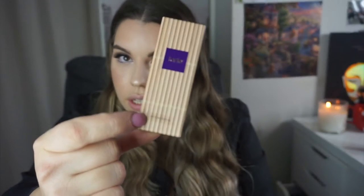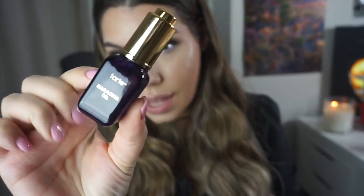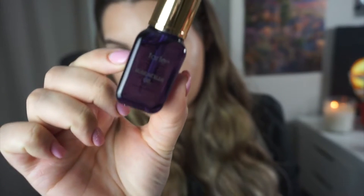And I got the little travel size. Oh my god, guys, is that focused? It looks like that. Nice little purple. This Earth prescribed treatment oil targets your individual skin concerns and delivers harmony and moisture. Rich in essential fatty acids known to recharge and replenish skin, maracuja oil gives the appearance of brighter skin thanks to a high dose of vitamin C. Vitamin C is good, y'all. I'm super excited to try it. Wanted to try it for so long and I finally got it. So that's purchase number one from Sephora.